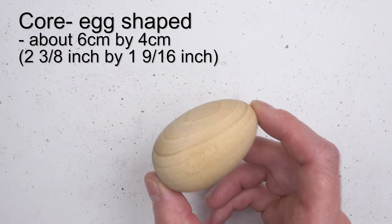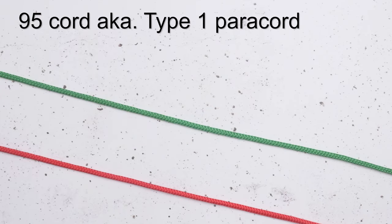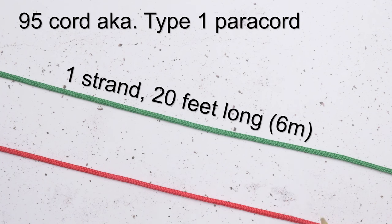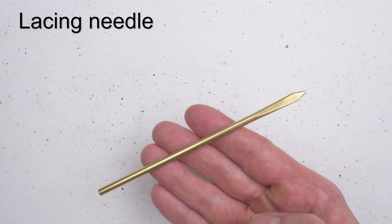Next, we need an egg-shaped core. For the cordage, we're going to be using two pieces of 95 cord. One piece 20 feet long, the other piece 10 feet long. Finally, a lacing needle is highly recommended.